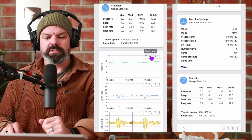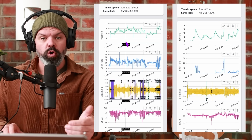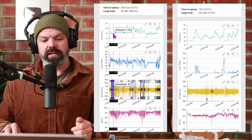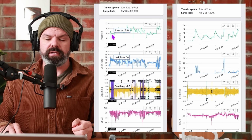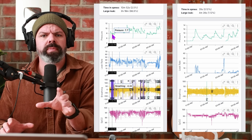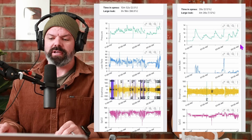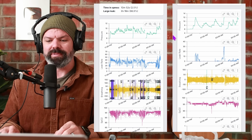Let's go down here. I want to show you this also. All right, have a look at the difference between the automatic pressure delivery, the pressure changing throughout the night over time. So this is when there's a lot of leak. Look at it jumping around. Have a look at that profile here, the green line. Right? It's jumping all over the place because it doesn't know what to do. It's coming down because of leak compensation, and it's bouncing up again because he's got a lot of respiratory events. It's all over the place. This is how it's supposed to look over here on the right. Look at the difference. Hey, I'll just bring that up a little bit.